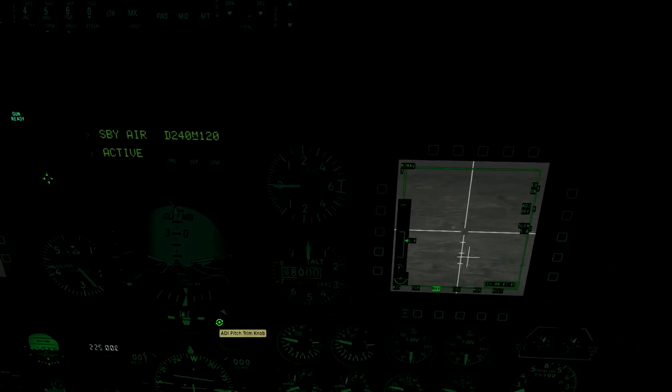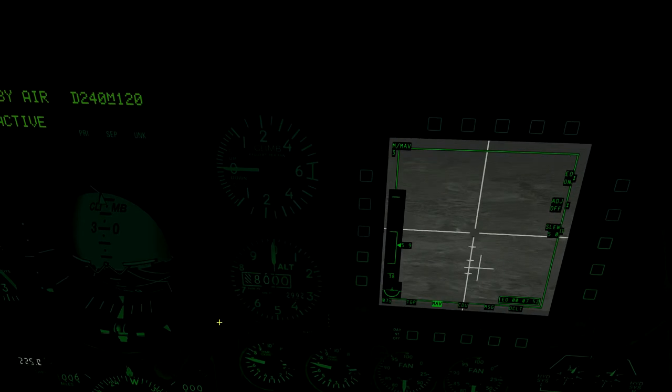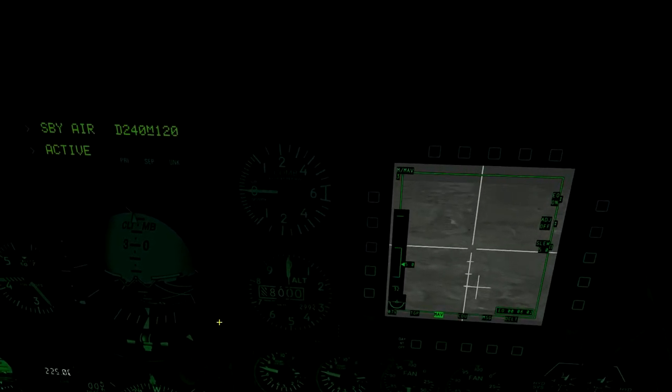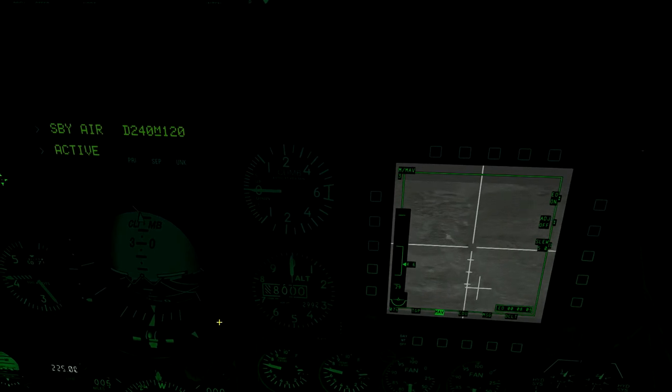There's my target, 6.7 miles out. I'm TMS up short to try and lock this target. I could also slew to try and lock the target. But because it's already locked via my TGP, it will stay on my target, and I can just keep hitting TMS up short to get it to do a final lock. Or I can try and slew onto the target using ground stabilizer with TMS aft short.